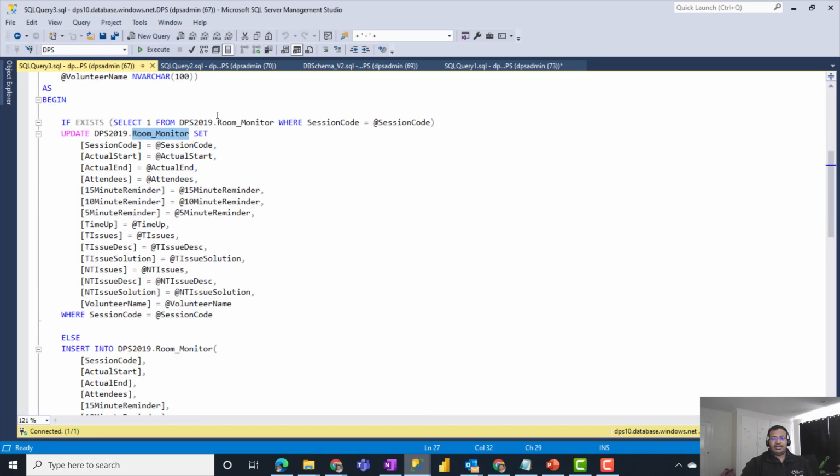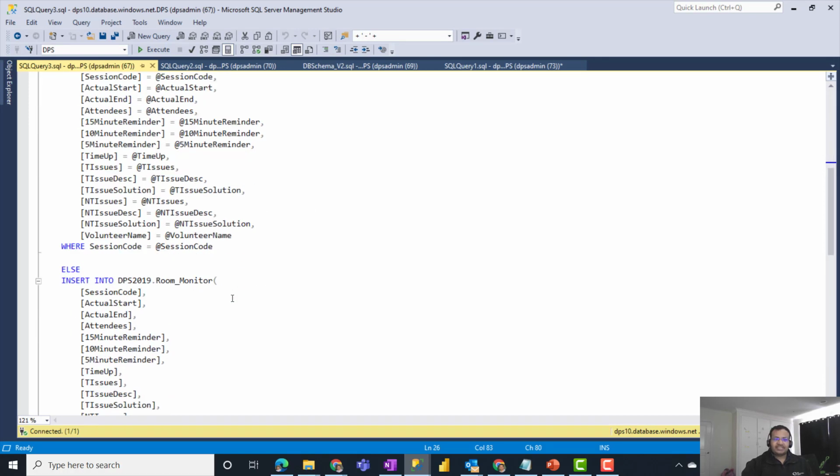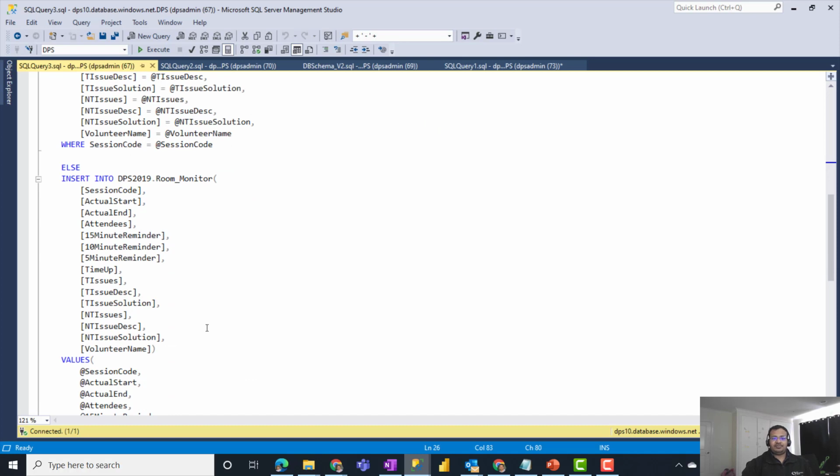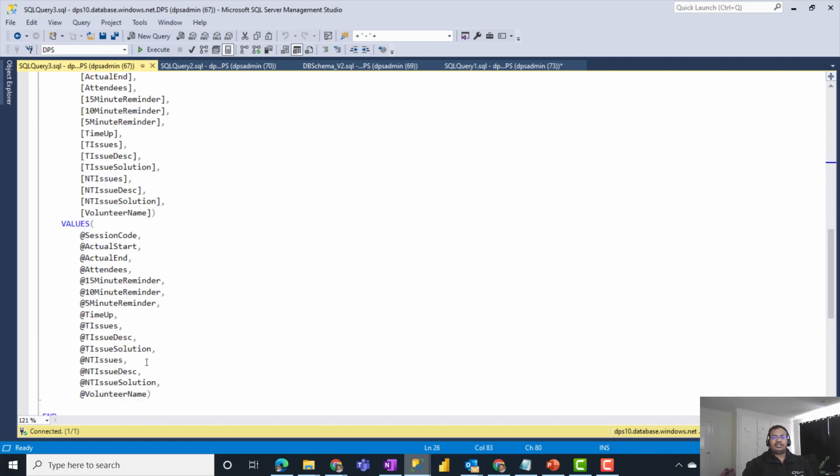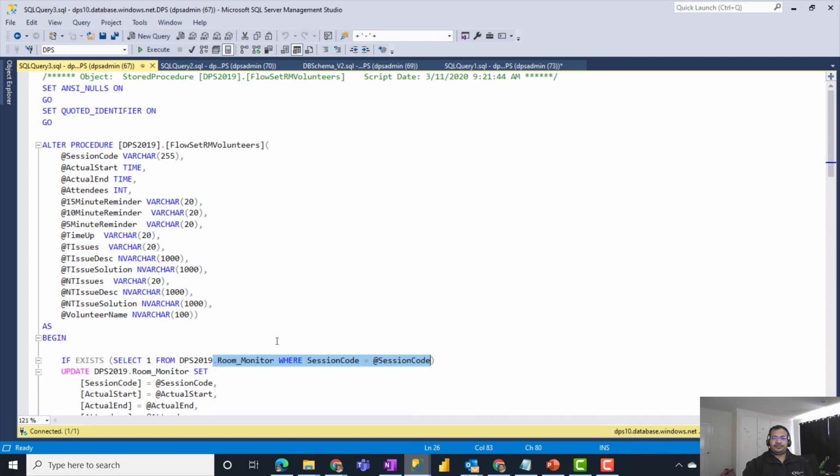If that record exists, I'll do an update. If it doesn't exist, then I'll do an insert. So if I'm entering the volunteer room monitoring details for the first time, I will create a new record. So that's how this stored procedure is written, updating an existing record or inserting a new one.